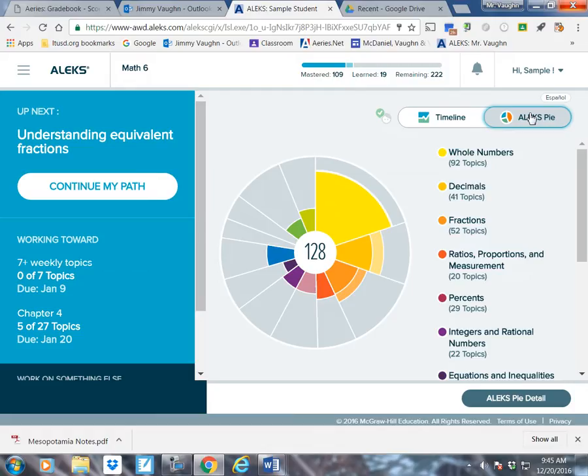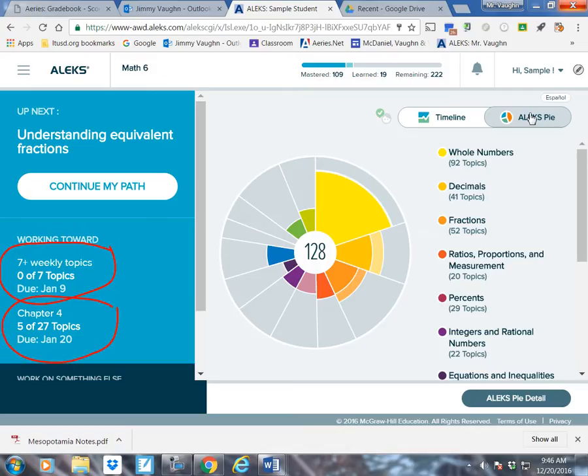Other things you can see on the home page on how they're doing on their ALEKS, their weekly topics. They have 7 topics due on every single Monday, and you can see how they're doing on that by looking on that page. You can also see right here how they're doing on the current objective, what chapter we're working on right now.